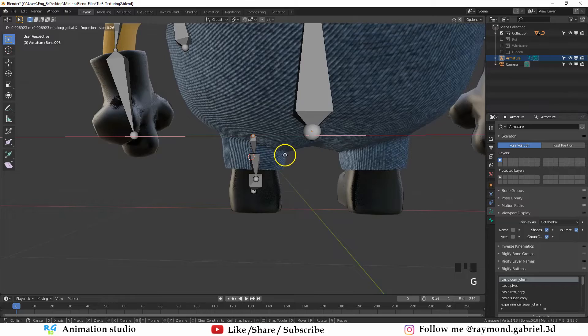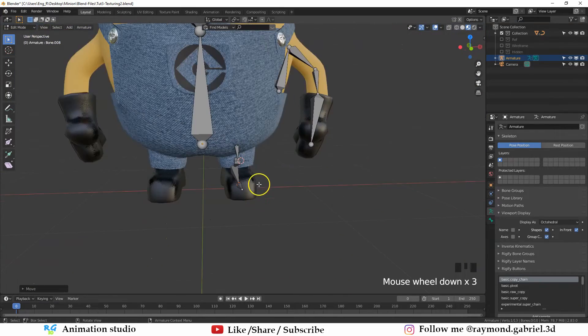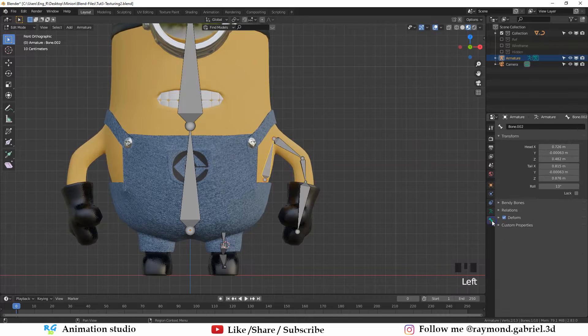Try to make the bones in the middle of the leg as much as possible. View it from all sides and try to make it centered. I will create the bones for the left side and the right side will be symmetrized later. The next thing we need to do is rename the bones to something relevant — go to this tab and start renaming them. This one, for example, call it armpit.l. Make sure that .l is included in the name of the bone because that is essential to symmetrize the bones to the other side. I will rename all the other bones something relevant and add .l at the end.